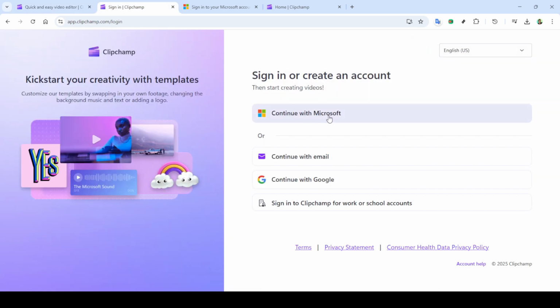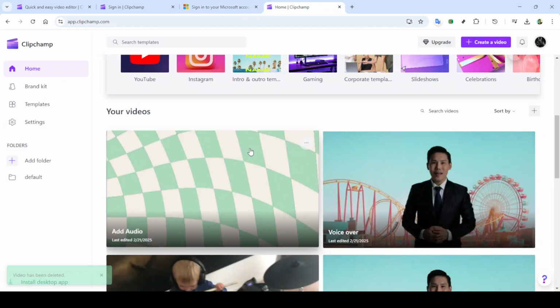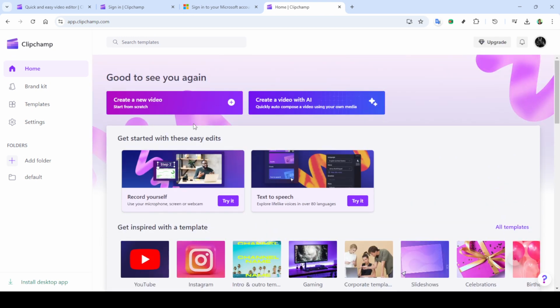You have two options. You can navigate to clipchamp.com directly in your browser or locate the Clipchamp app if you have it installed on your Windows device. Once you're there, you'll need to sign in. If you're already a Microsoft user, this part is seamless. Simply click on Sign In, then opt for Continue with Microsoft. Select your Microsoft account from the list or enter your credentials if prompted.